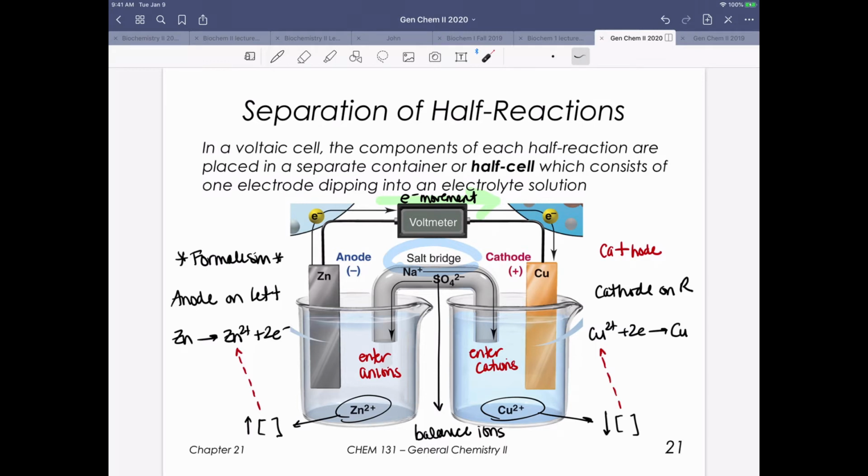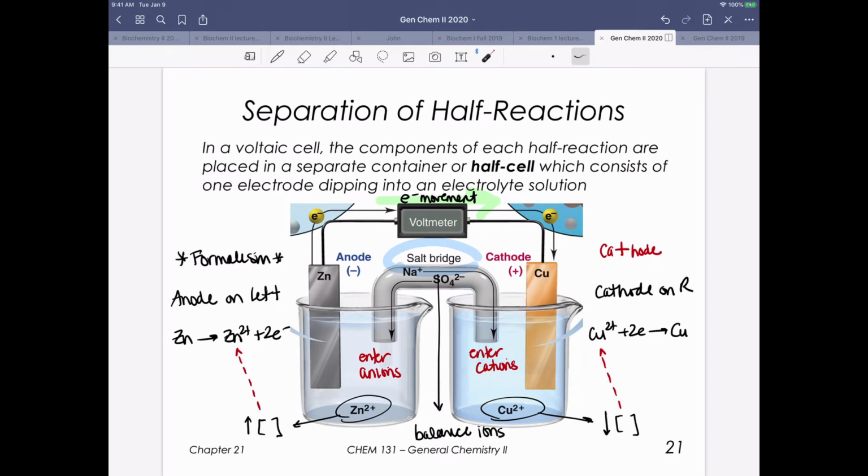On the other hand here, note that we have to have copper ions in solution for our reduction half reaction because that's a reagent. We have to have copper ions in solution here. And as this reaction proceeds, these copper ions are going to decrease in concentration. Okay? So again, we don't have zinc cations to start with. They're going to be made in solution here. But we do have to have copper cations to start because that's part of a reactant. You will note here that we do have copper metal to start with, but that's because we had to have an electrode to have this process work here.